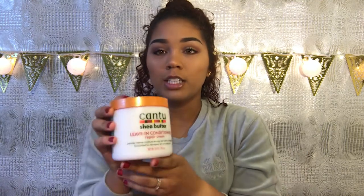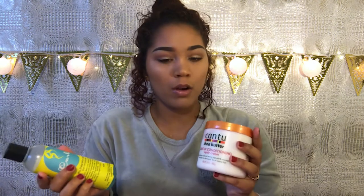First thing is your hair should be wet. My hair was completely wet, but then I decided I wanted to do my makeup, so my hair began to dry. I only use two products — sometimes three, including a little oil I love. But usually I only use two products to achieve this look, which is a leave-in conditioner — I use the Cantu — and then my curl control jelly, which I love so much. You can get both of these. This one I got from Walmart but they also sell it at Target, and this one I got at Target. If you just want to do one trip, Target — you can get basically all three of these.